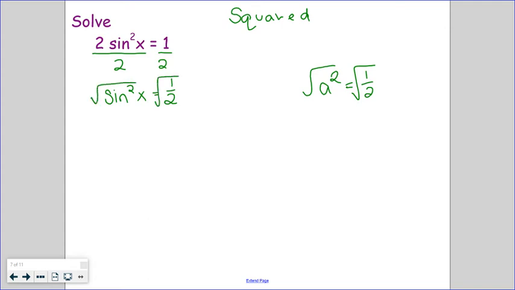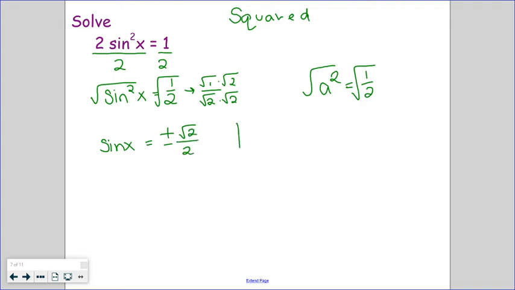Now, 2 very important things need to happen when I do that. The first of those things is when I square root, I need to put the plus or minus on my answer. I'm also going to think of this one as the square root of 1 over the square root of 2. Remember that we would not leave a radical in the bottom, so we're going to rationalize. And we're looking at the square root of 2 over 2.